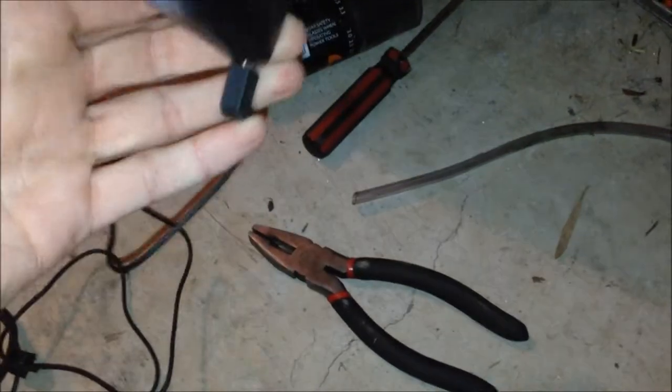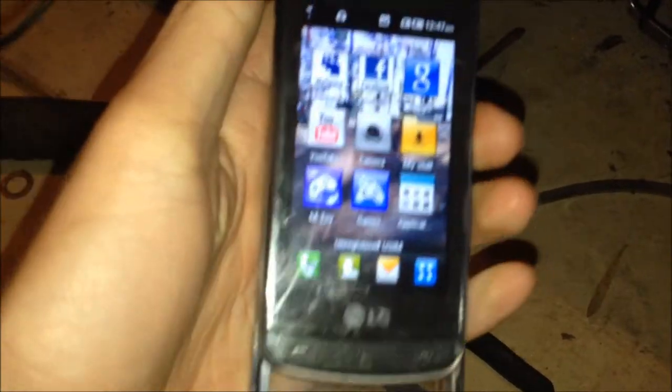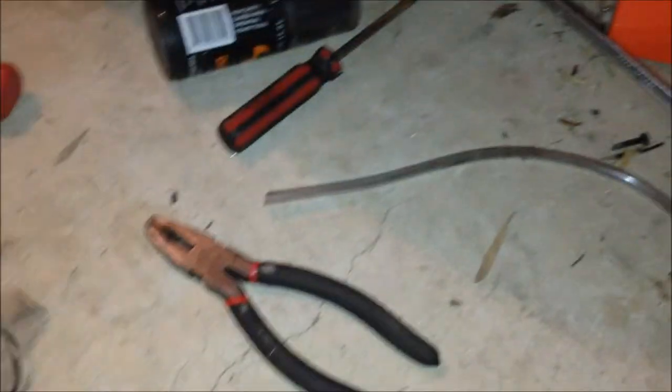This is just my old phone, very old phone. I've had it for years. In fact, I lost it for a whole year and just found it not long ago, so I'm just using this for experiments. See through. It was pretty cool when I had it, but it's slow. It's very slow. So there it is there. See through. That was pretty cool. But, yeah, so I've just been using that for music. I'm surprised it still works.